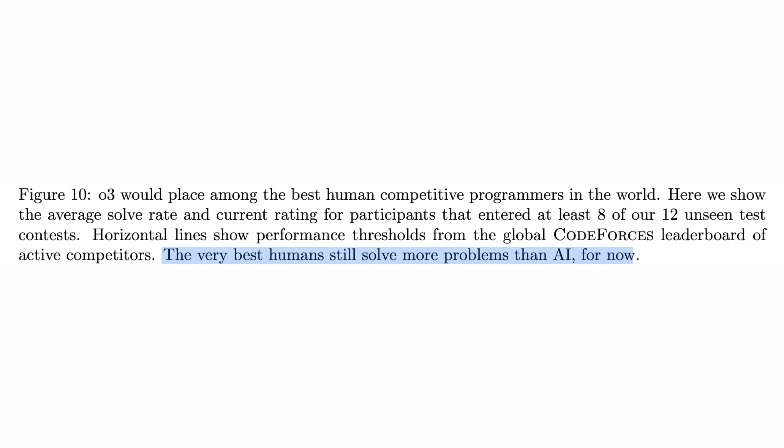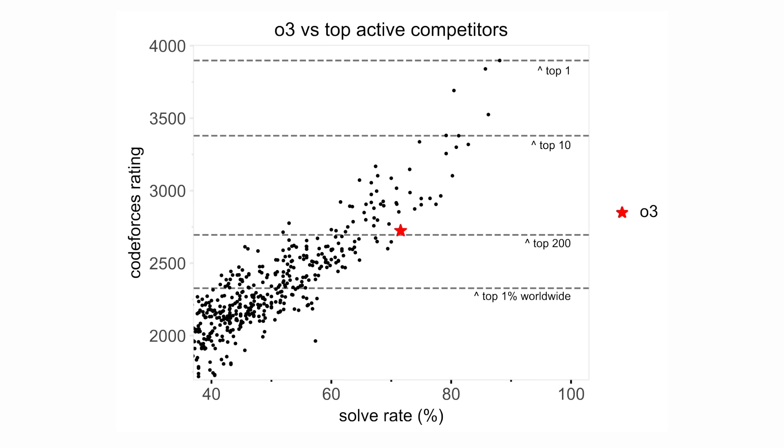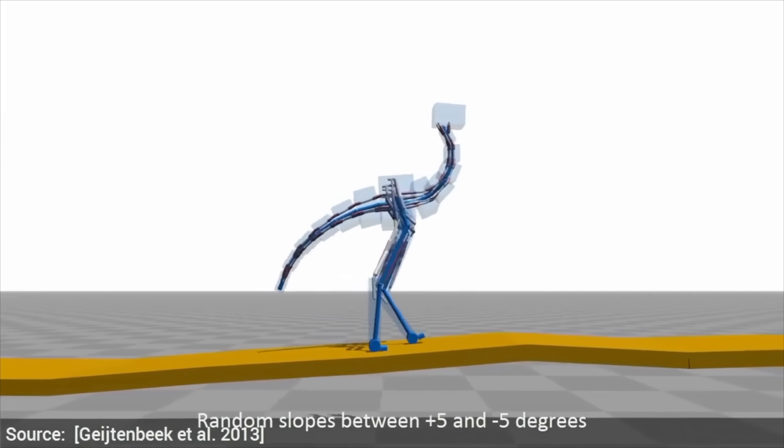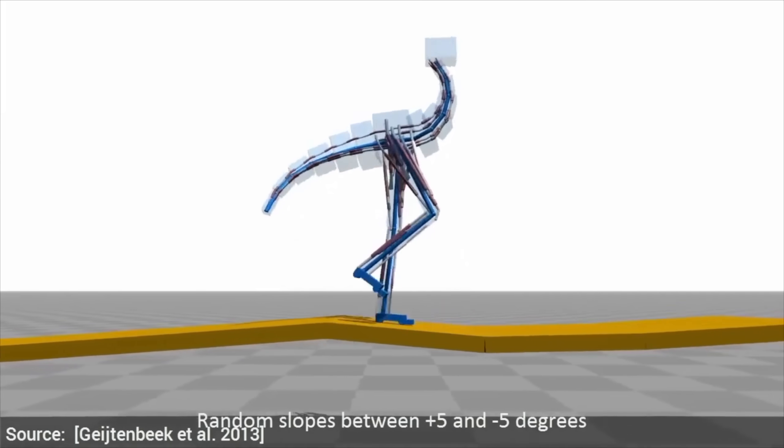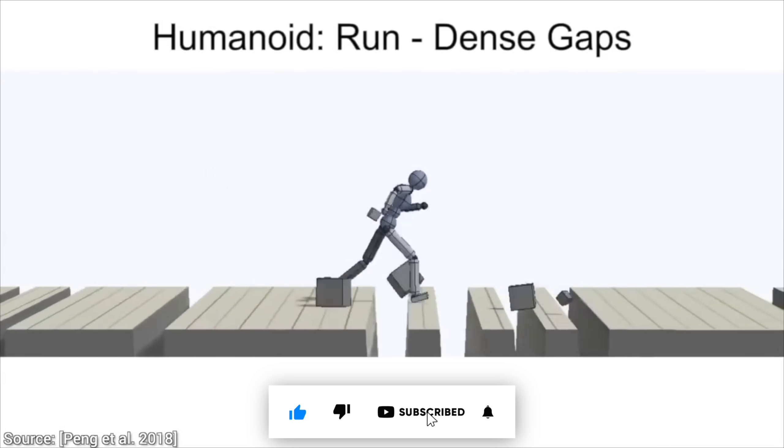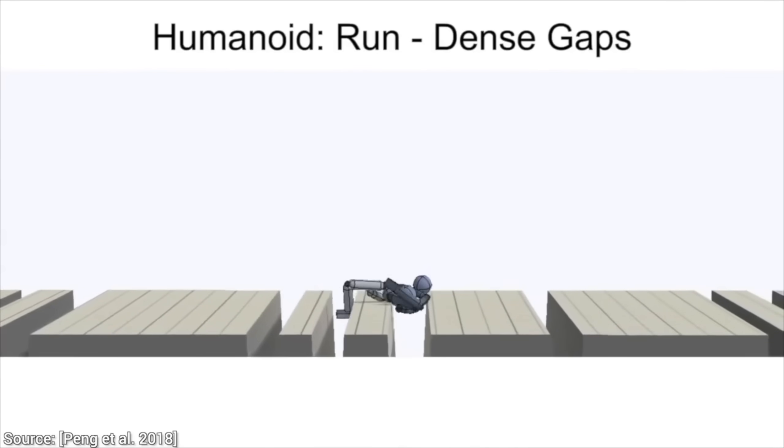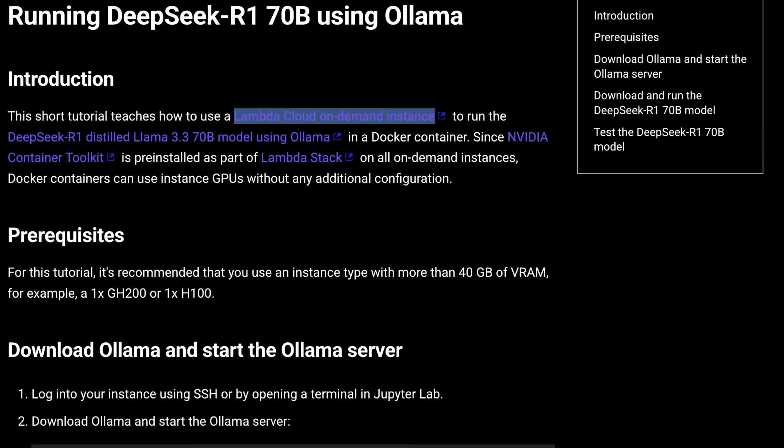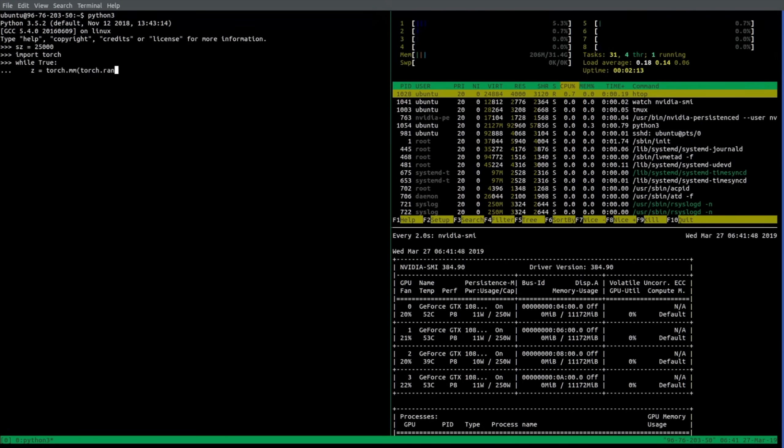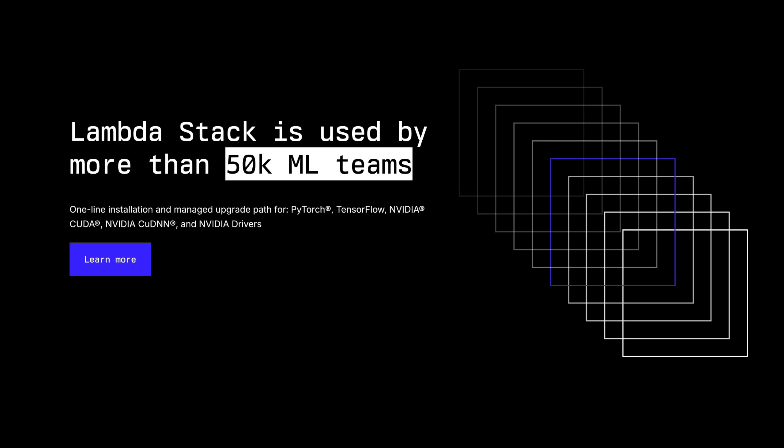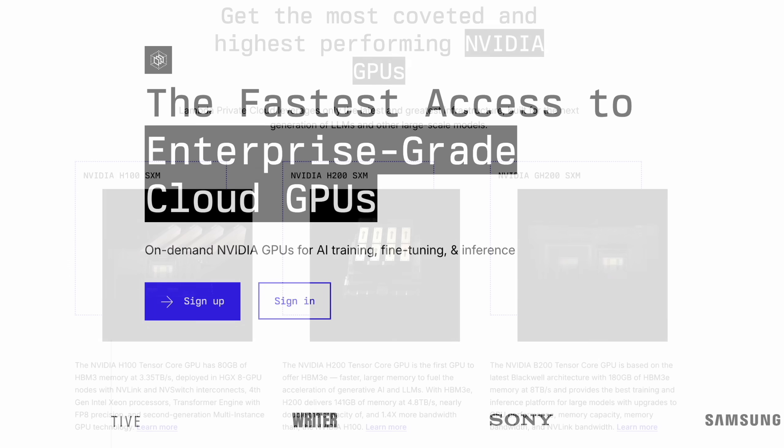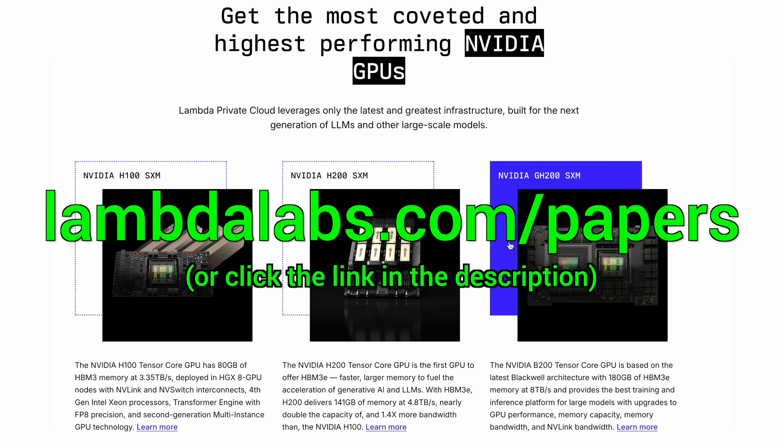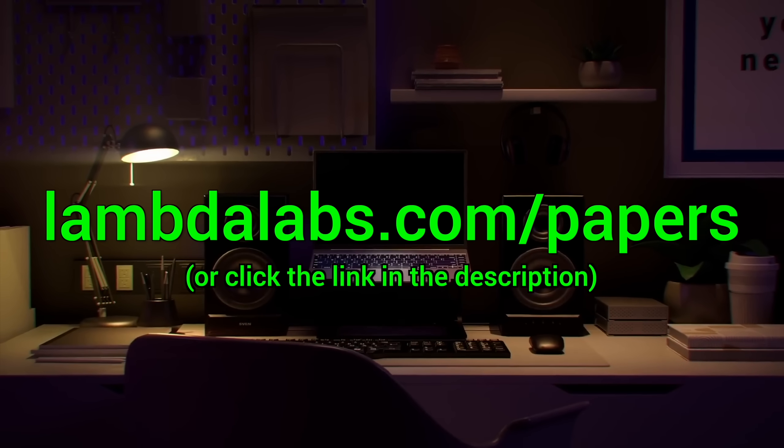And this is what Two Minute Papers is about. Of course, it is about the papers, but also about the wider context around the paper. Something that you don't really get elsewhere. And with that, the age of AI is here. Subscribe and hit the bell icon if you wish to see more. So, what would you fellow scholars use this for? Let me know in the comments below! Would you like to run your own copy of DeepSeek in the cloud cheaply without using the official app? Yes? Then try Lambda GPU Cloud. They have so many powerful NVIDIA GPUs with tons of memory. I use them regularly, too. Seriously! Try it out now at lambdalabs.com slash papers or click the link in the description.